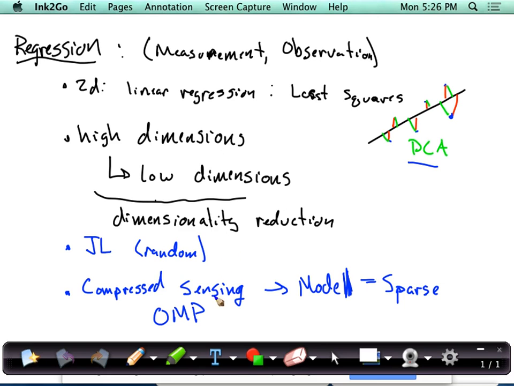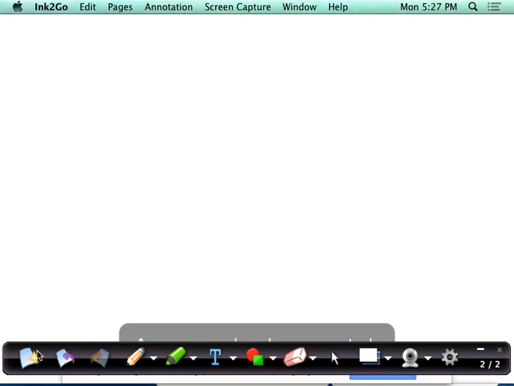Okay, so these two topics are not totally related to each other, but we'll just go through this one quickly. I think it's important to know this, because if you're ever looking at papers on this, you'll ask, what are these Johnson-Lindenstrauss random projections doing? So I'll explain that. Okay, so let's talk about this.